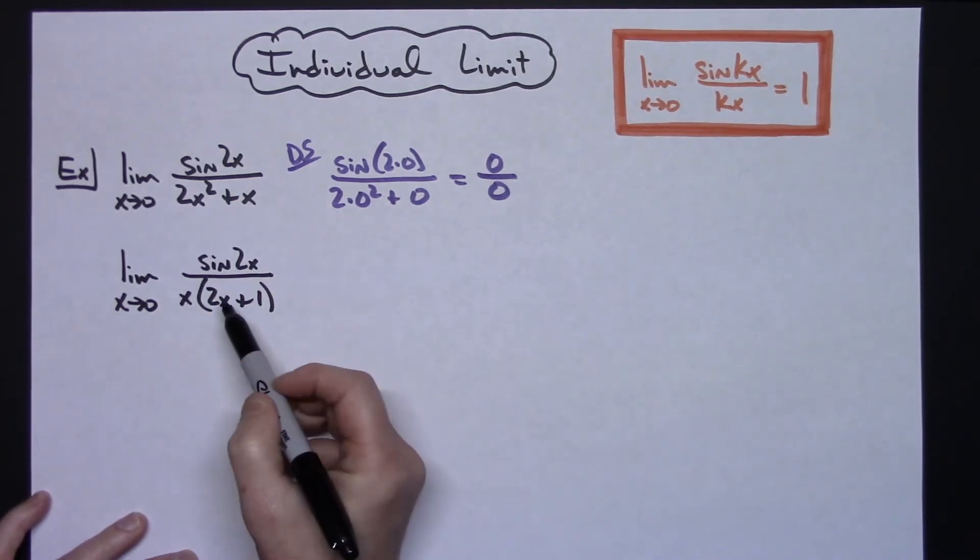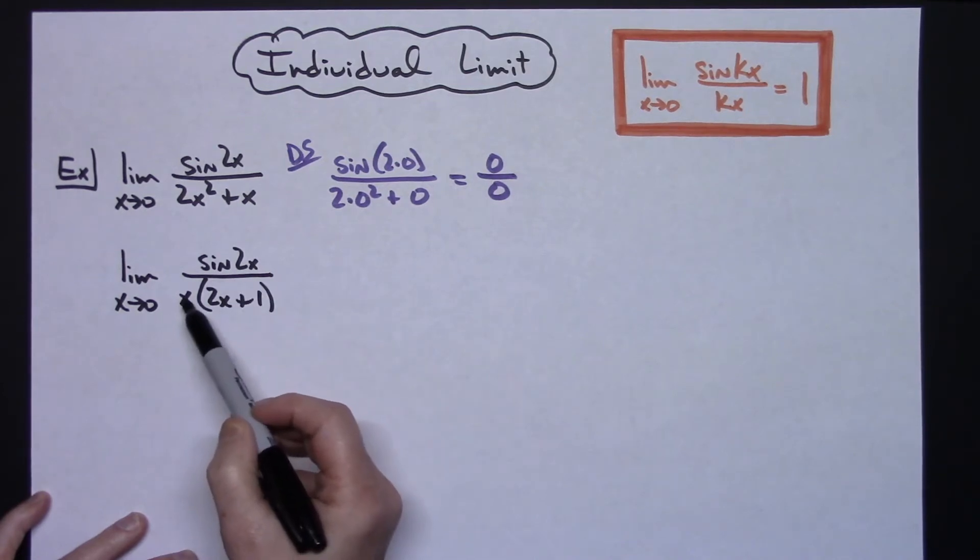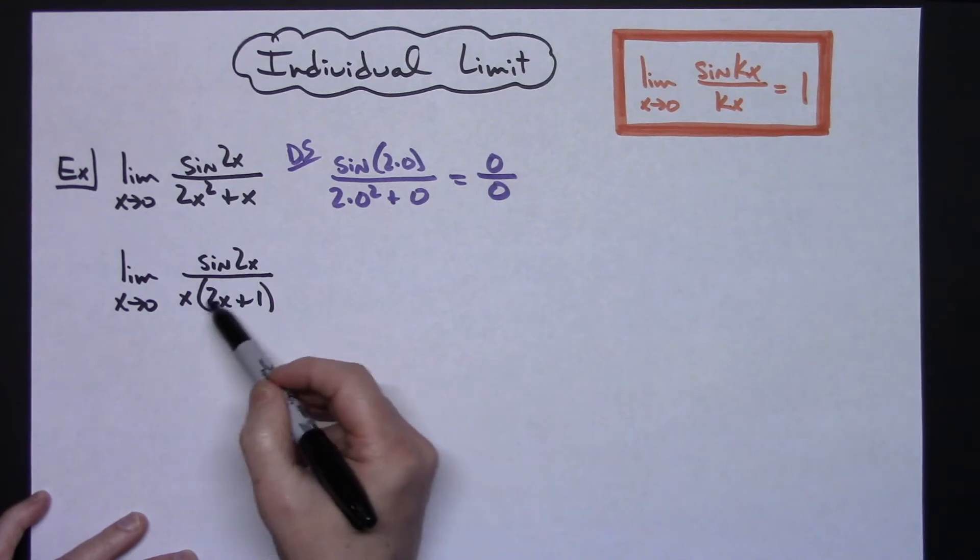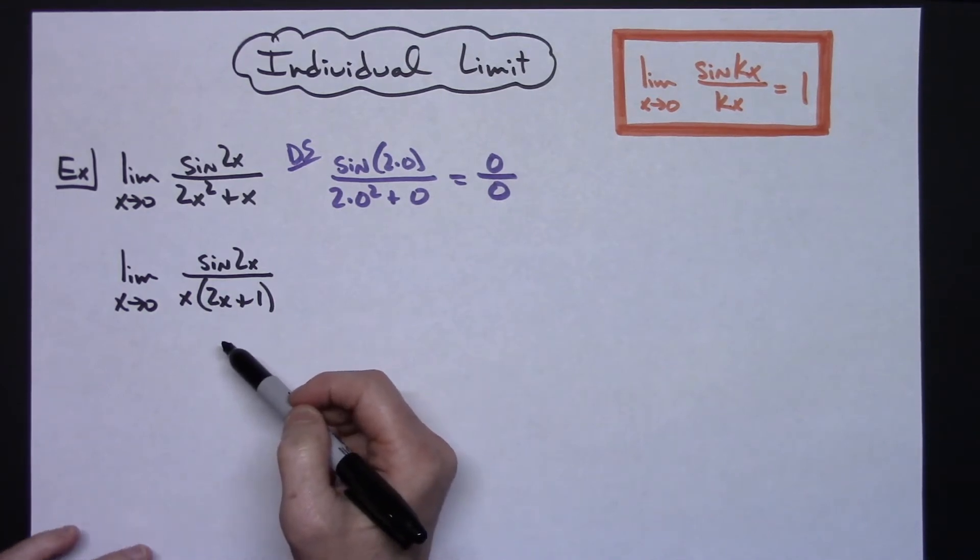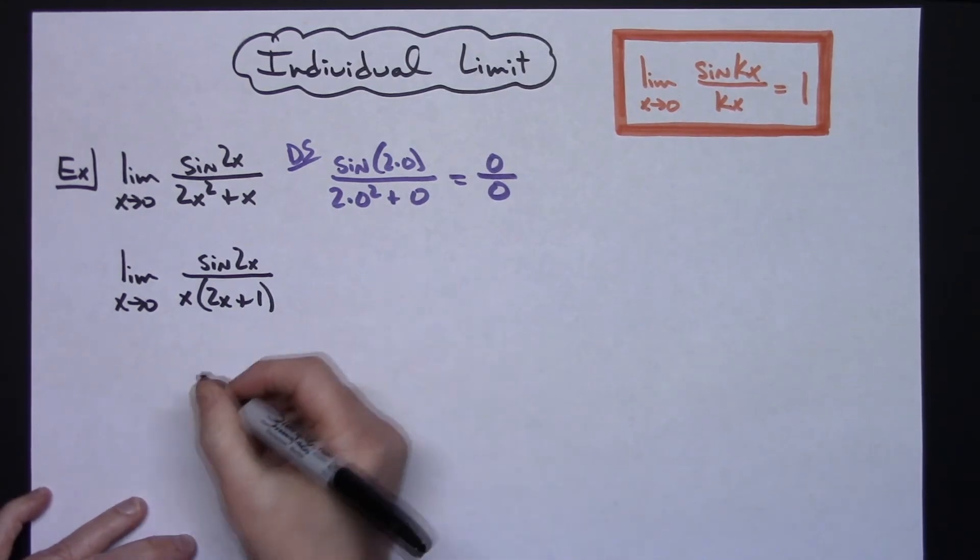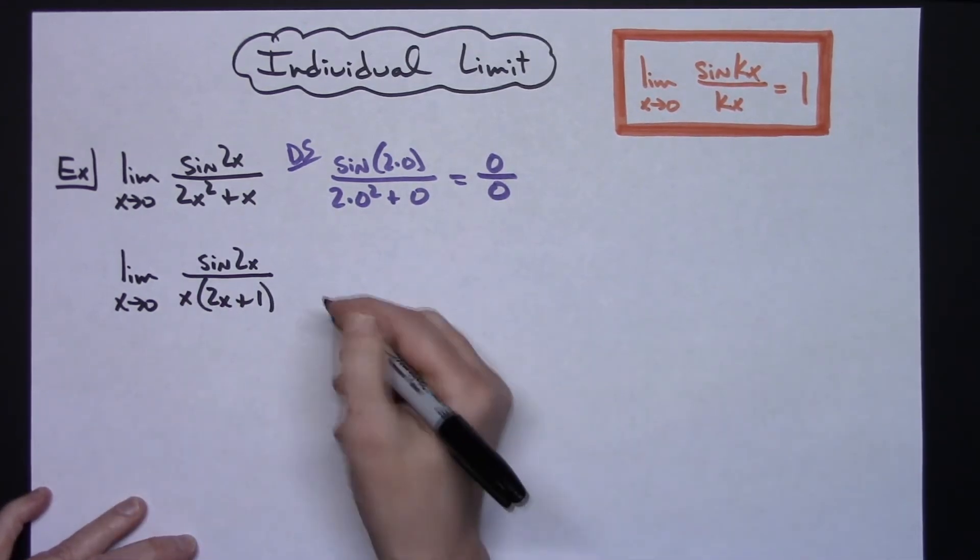Now from here I've got sine 2x on the top and I've got a plain x on the bottom. I just need to get it with that 2 and then I've got this left over. So you can separate this rational function, as long as you keep it equivalent, you can separate it into two individual rational functions, which is what I'm going to do here.